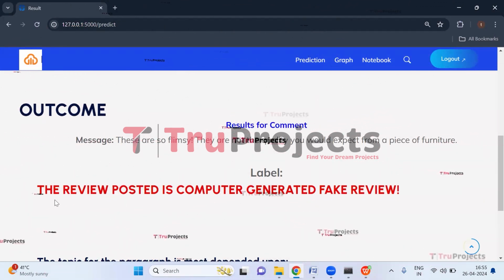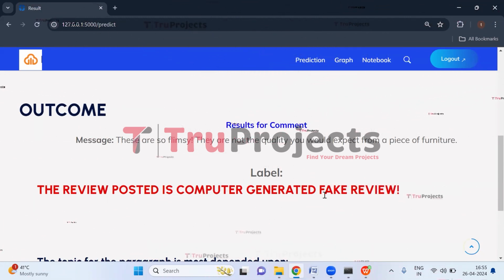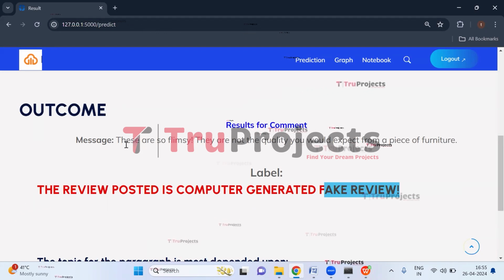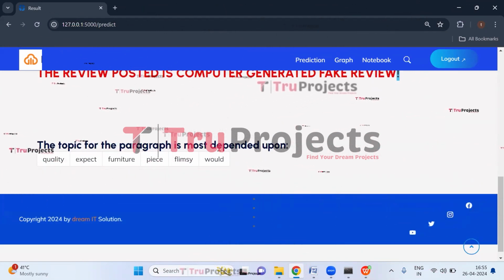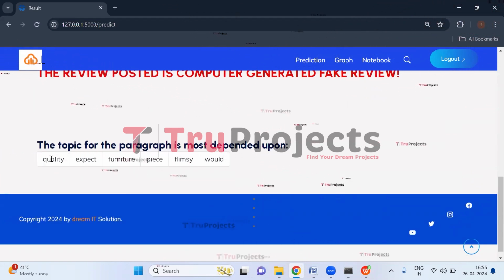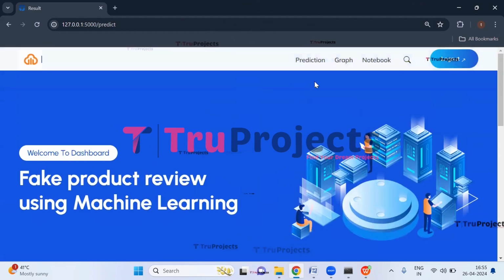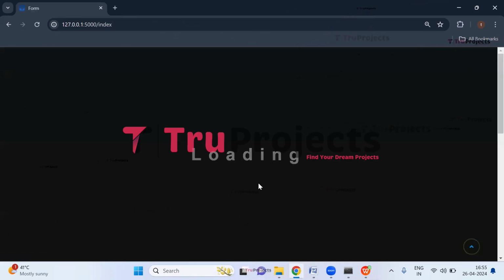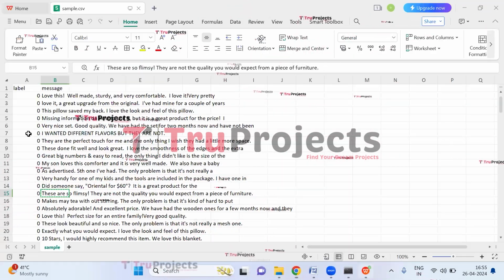And the label for the message is the review posted is computer generated fake review. So it is a fake review. And the topic for the paragraph is most dependent upon these words. Let us enter some more messages. Click on prediction link. This time, let us enter the messages.